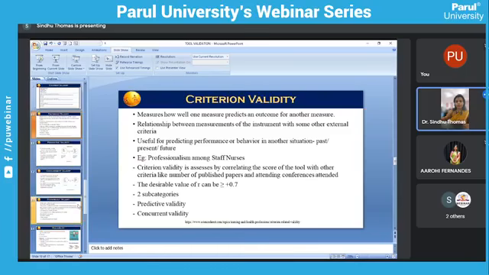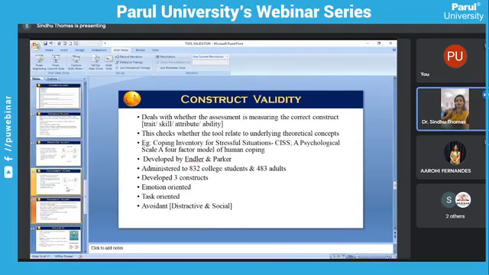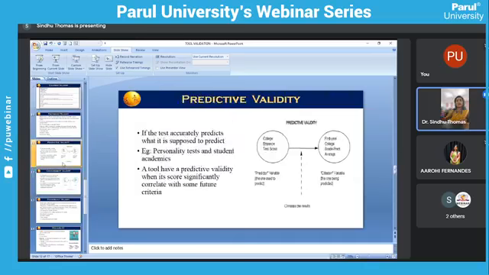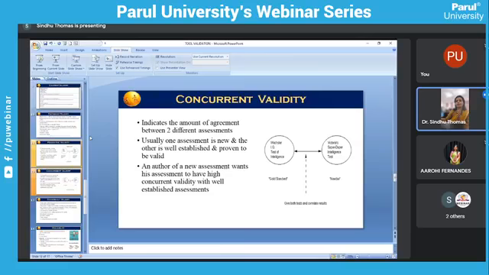Coming to the predictive validity, just give me one minute. Predictive validity is something to predict. So I develop a tool and I need to make sure that, suppose for an entrance test, the teachers are preparing a tool. The tool will tell you whether the students are fit for this particular profession. This is called predictive validity. We can also think about some personality test or career guidance test so that by 10th and 12th, the children are guided on which profession they need to take up.